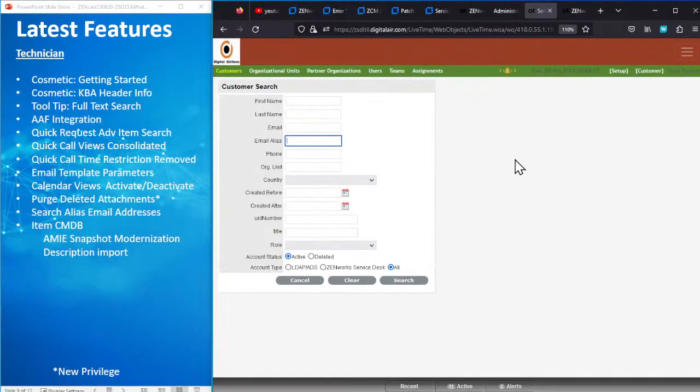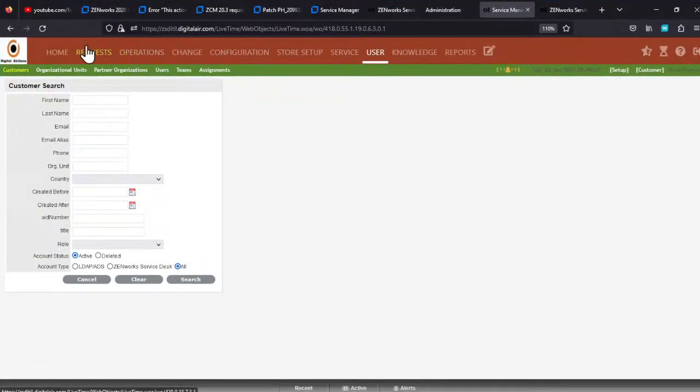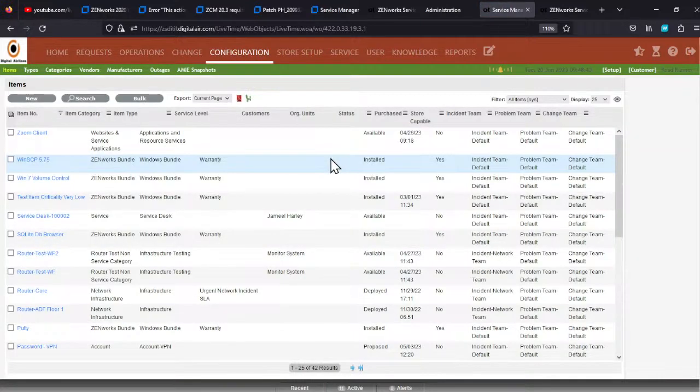All right. And then finally, the modernization of the system. As you know, this format came in with a new coding of Spring and Angular, and it makes it easier for the coding and changes and adjustments for features and so forth. So we started doing that with the CMDB, and the CMDB is a configuration management database, which is where all your items reside. All right. This is the old look.